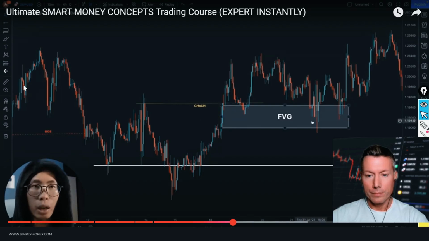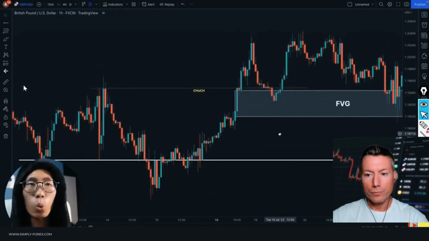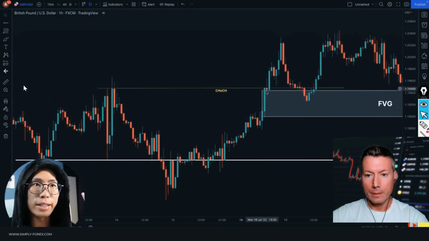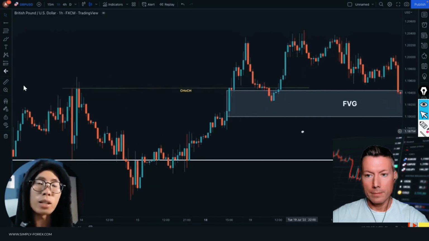Price to come back down to retest this fair value gap, then that is when we can enter for a buy. And the reason why I mark this as the fair value gap is that if you look right here at this candle, price went up super fast, gave us a big fat green candle. This candlestick wick, the next candlestick wick, and the candlestick wick before it, I marked up the entire box, giving us the fair value gap.